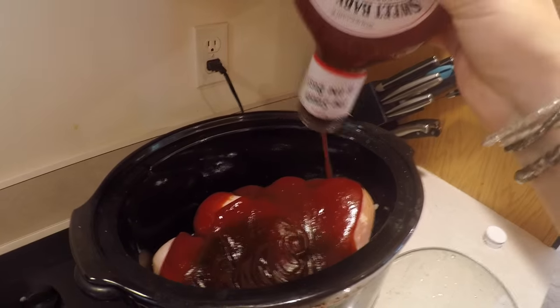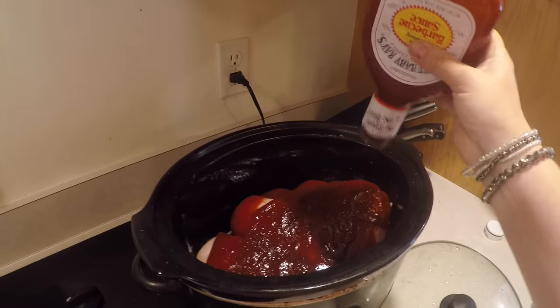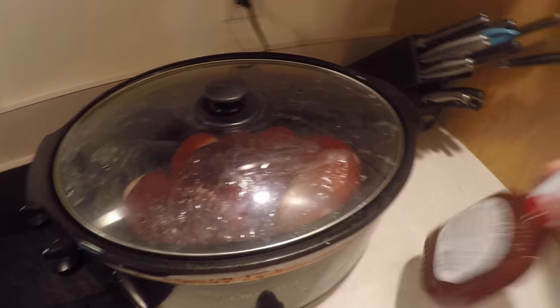I also put just a little bit of water in my barbecue sauce and I'm shaking it up and I'm gonna pour this into the chicken too. There we go. And the lid is on and that is that.